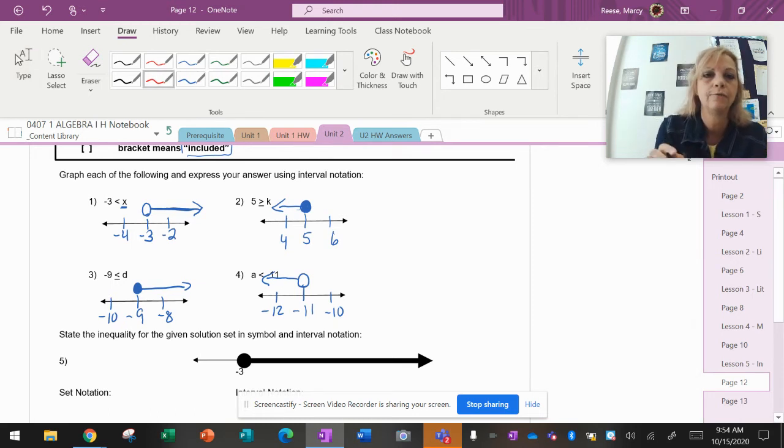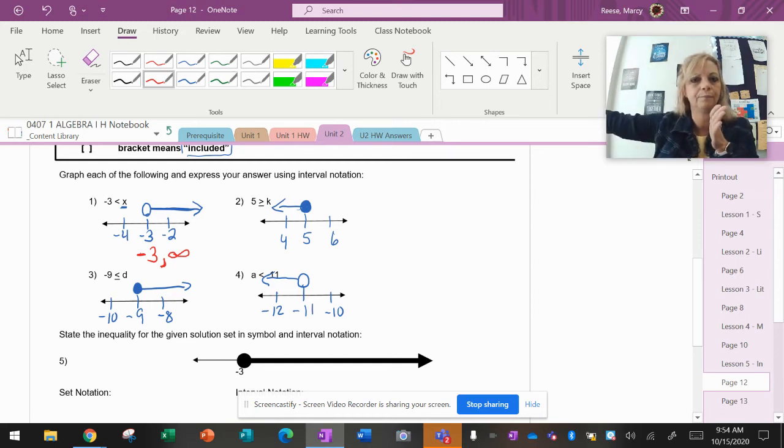Okay, so now this is very important to pay attention to, right? Because we're going to do a lot of this, like I said. You're going to start with the lowest number. So in this case here, -3, I'm going to do number 1. -3 is the lowest number, and I'm going to write it. And I'm going to put a comma there. And what it's saying is that this -3, it goes to the right, it goes forever. So I'm going to do an infinity sign, meaning that it starts at -3 and it just goes forever.